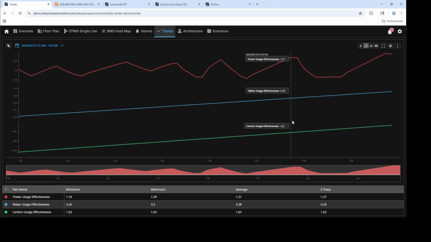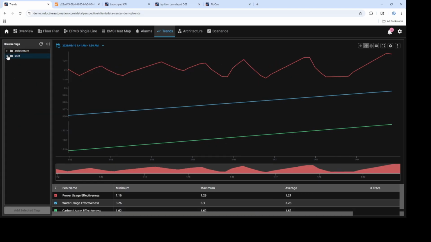And let's say we wanted to investigate why we have a high value here at 1:49, for example. I just picked 1:45 because that's near what was selected there. And let's say we wanted to pull in a new tag. We can go to the tag browser here, and this is all the historical data that we're collecting.